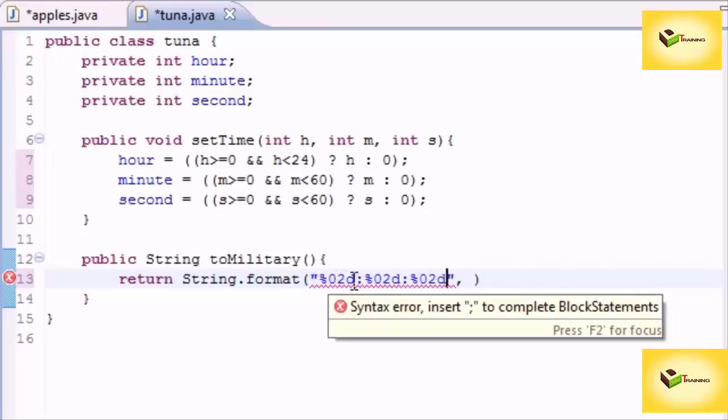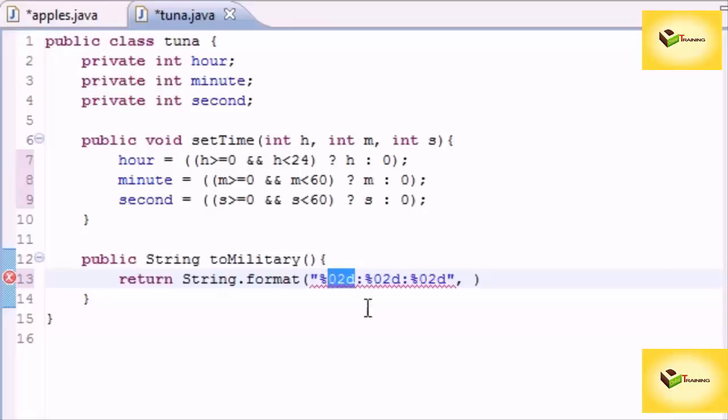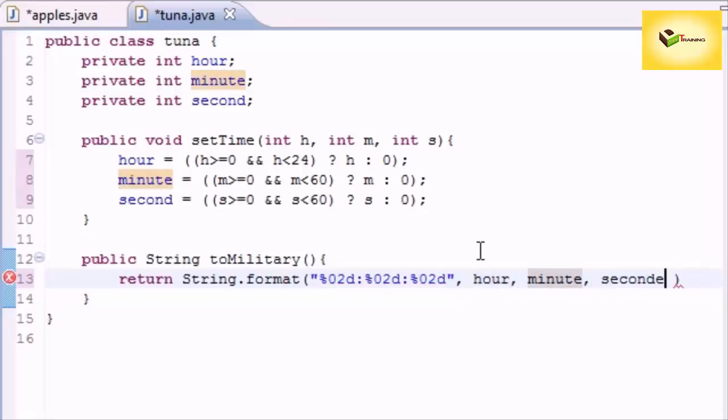And what this is going to do is display the first one in 2 decimal places and then add a colon, display the second number at 2 decimal places, then add a colon, then display the seconds at 2 decimal places. And after that, let's just go ahead and add what we want to put in: hour, minute, second. And now that they're set right here, we can display them down here. So now just add a colon after that, and now we've built everything we needed to.